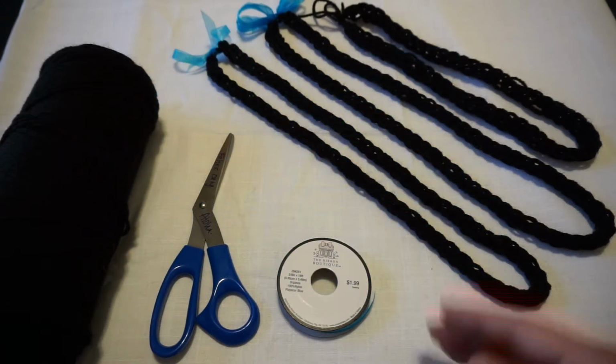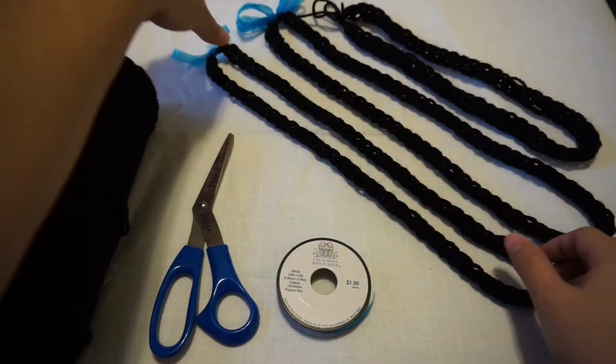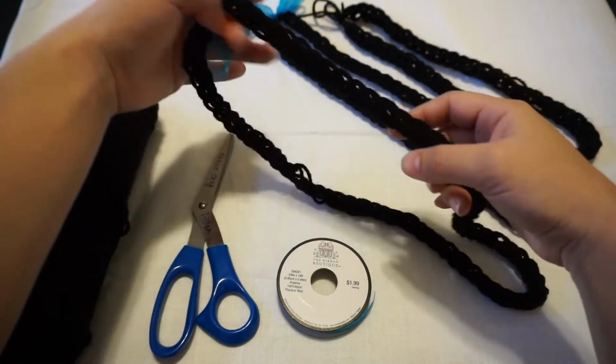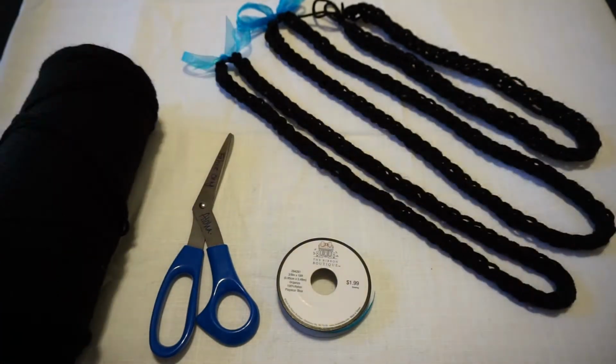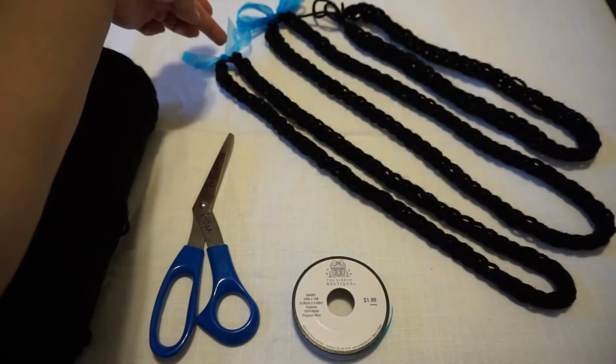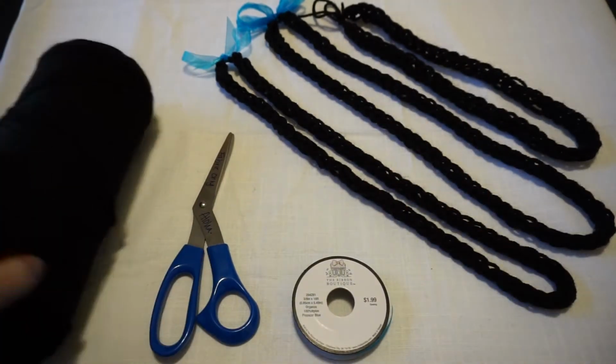I will be teaching you how to make finger lei. Very simple. These will be three finger lei, if that makes any sense. Some things that you will need are a workspace, some ribbon to tie, scissors, and some yarn.